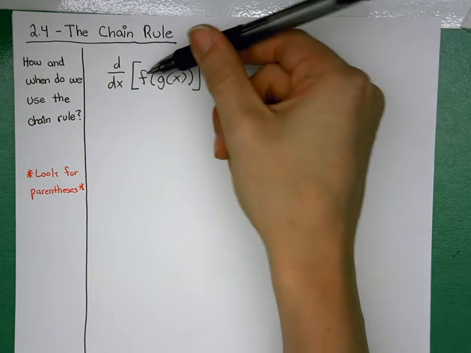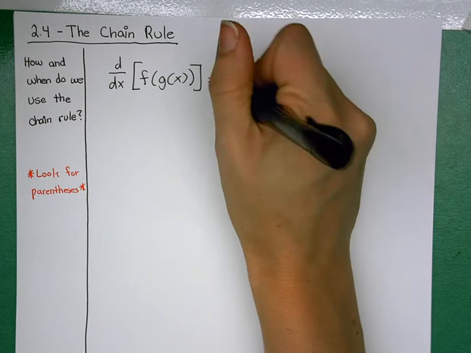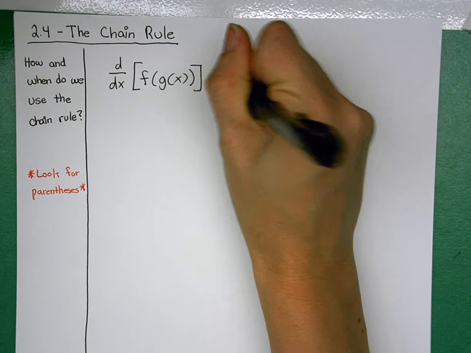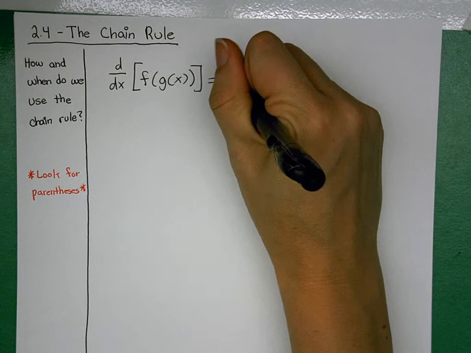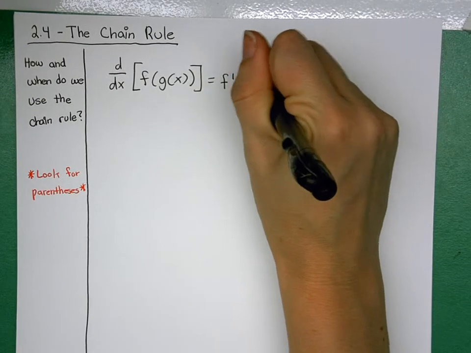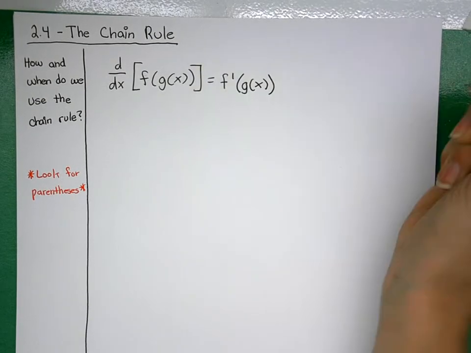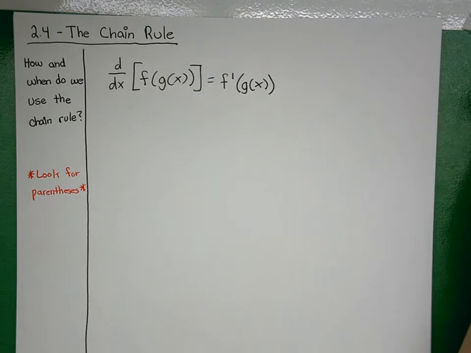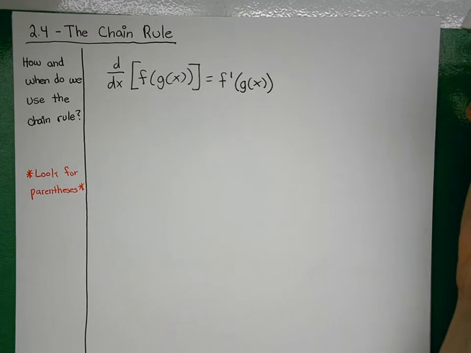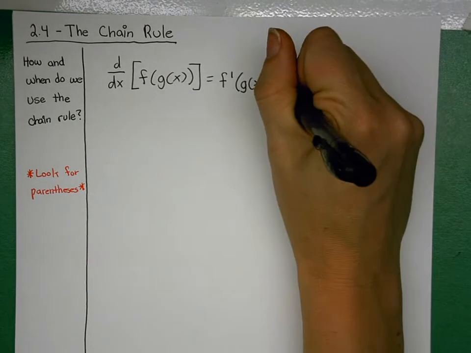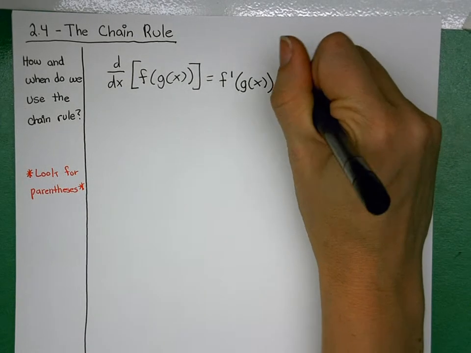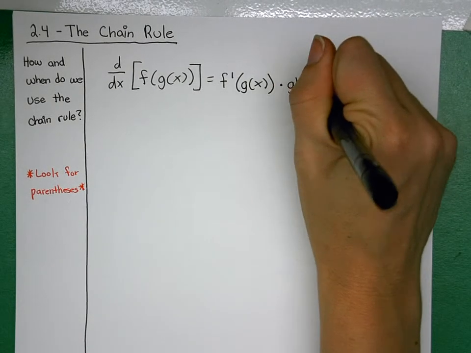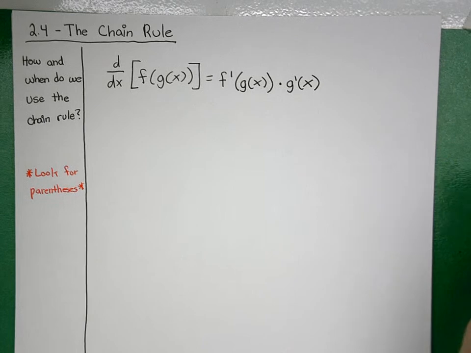And so chain rule is this. That outside function, the f, you take its derivative. Derivative of f is f prime. And then you leave the guts alone. The g of x stays g of x. Nothing about it changes. It just sits within your outside function, your f function. After you've completed taking the derivative of the f function, then you take the derivative of the g function. Okay? And so that's chain rule.